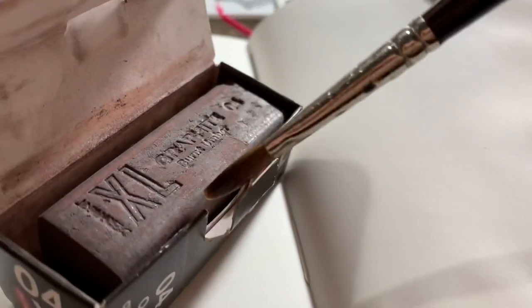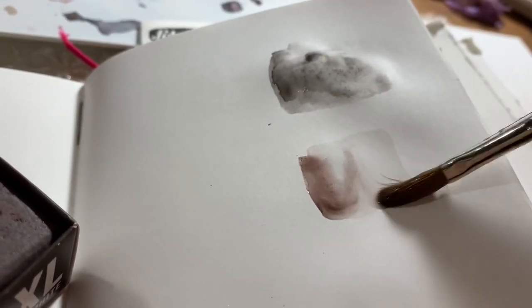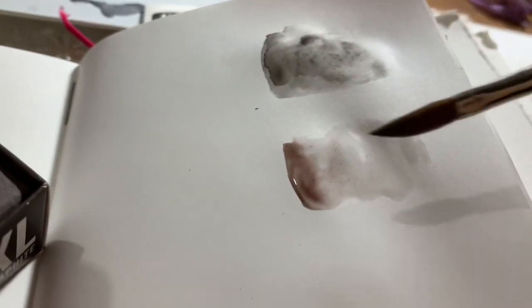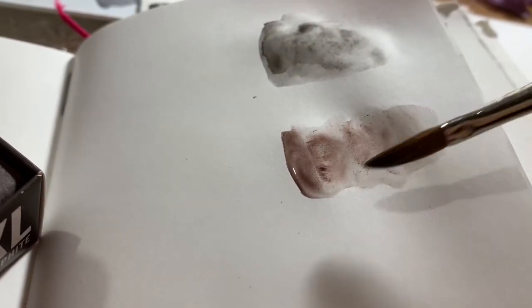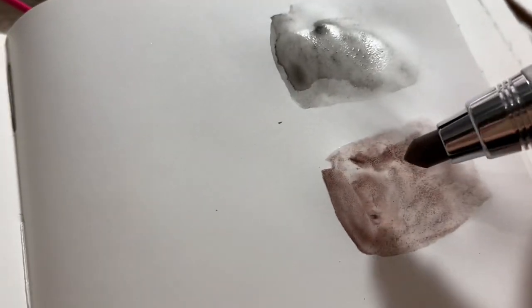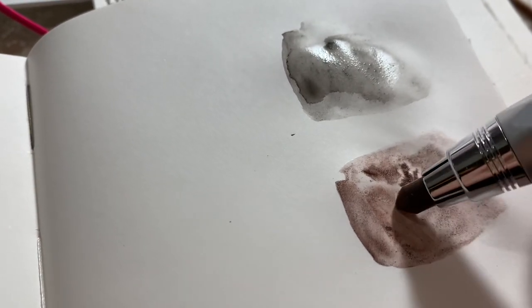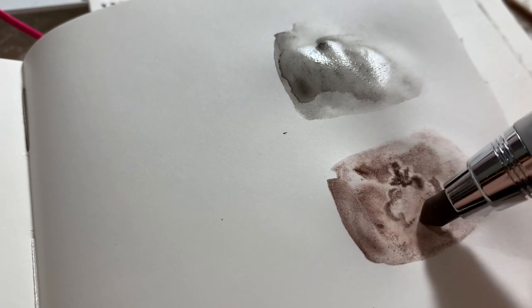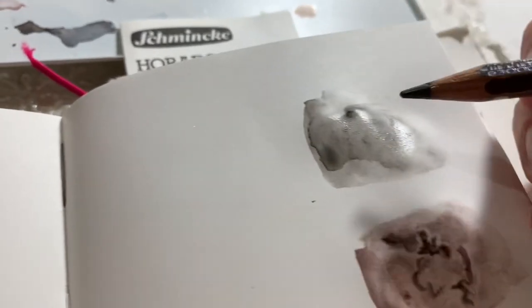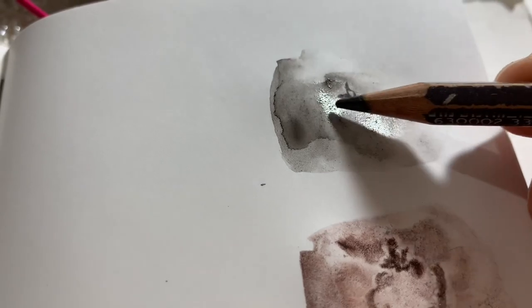This one here is the Derwent XL. It's a little block, and I think this is the burnt umber and 04, and I think this is the graphite tint one. Again, you can see just a really beautiful color and kind of give you that feeling as well. This here is the Kaweco Sketch Up, and it's got the 5.6 millimeter dark brown lead from Koh-i-Noor in it. Again, I really love that.